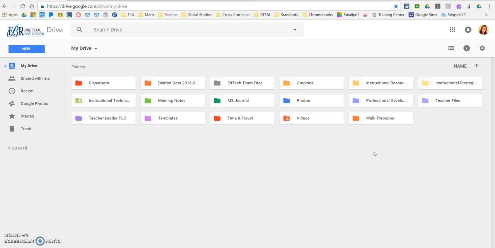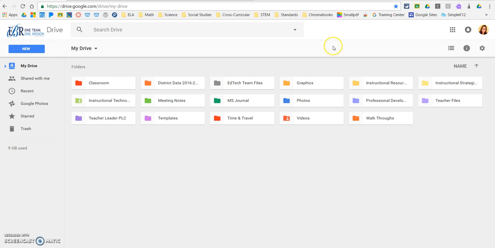First of all, when you're in your Google Drive that's issued to you through EBR, you need to use that one because that's a secure domain. You do not use your personal because then you're moving student data with student names. You're moving that into an insecure site. So make sure that you're logged into your EBR drive. You'll know it's your EBR drive because it'll have the EBR logo over here in the upper left-hand corner of your drive.